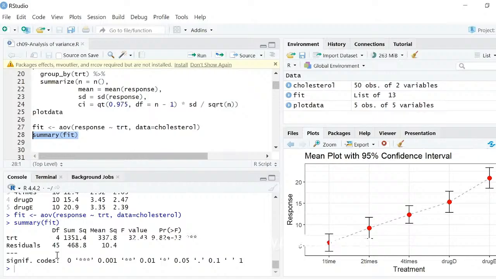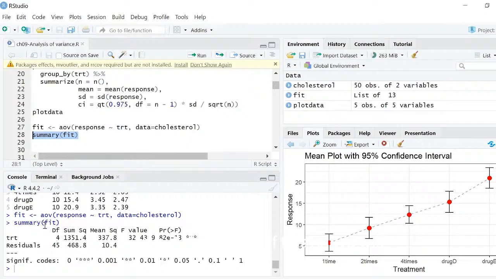ANOVA's null hypothesis is that there is no difference in the response variable with respect to the different groups of the explanatory variable, all these categorical variables. So this is the null assumption: we have no difference between groups.